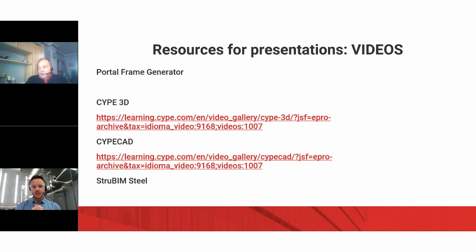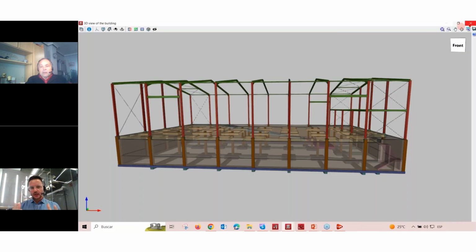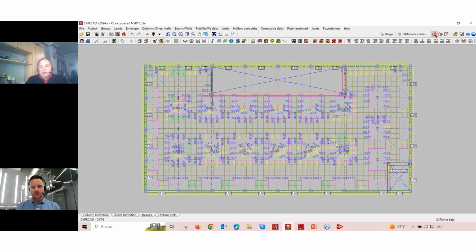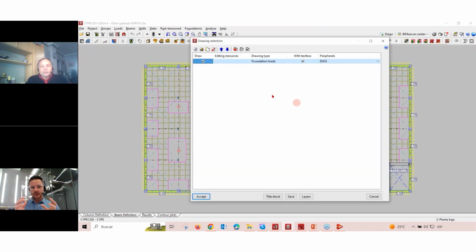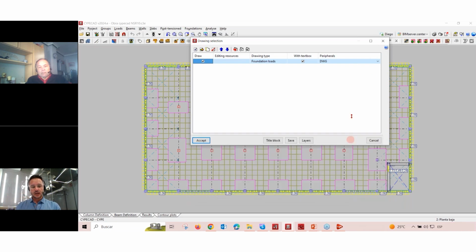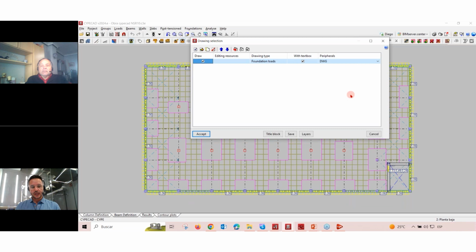Could we maybe wrap up more or less everything that we've shown to our viewers? Maybe so. Look, we started out in our Portal Frame Generator. We moved to CYPE 3D. Now we've connected to CYPECAD, where we have the concrete structures. We've seen a few options that you showed: if you have complications in the connection, you can use different options to connect that are all available to you. Maybe we could make some final remarks, right?